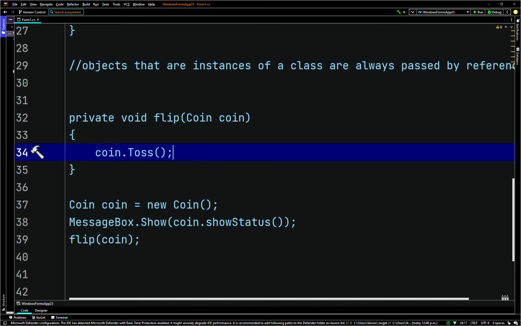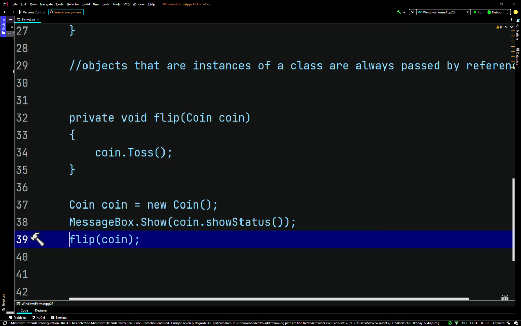So toss is defined in the coin class, and it's part of the object's methods. But flip is defined in another source file or another class, and it's not a part of the coin class, but it takes a coin object as a parameter, so it's a little bit tricky.